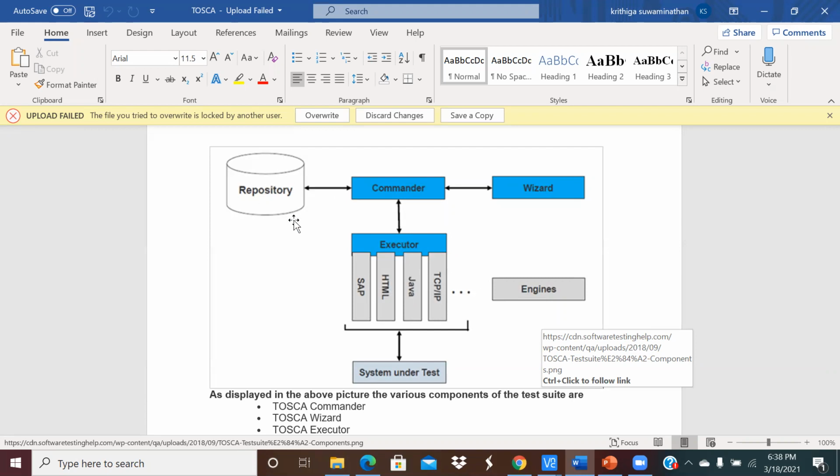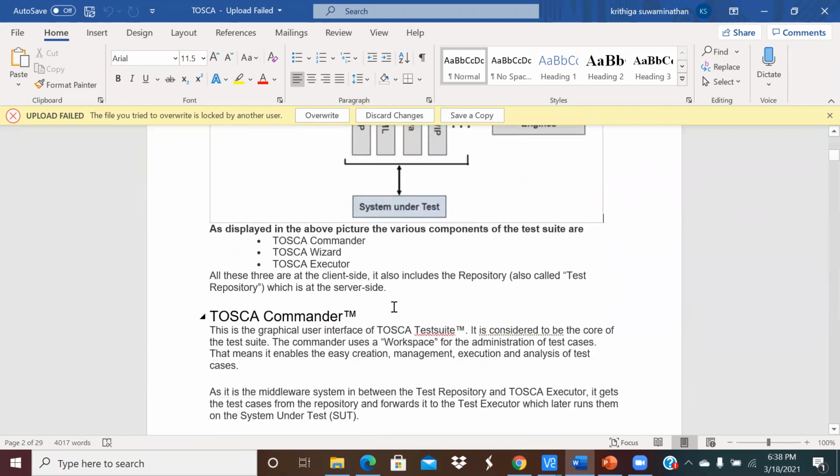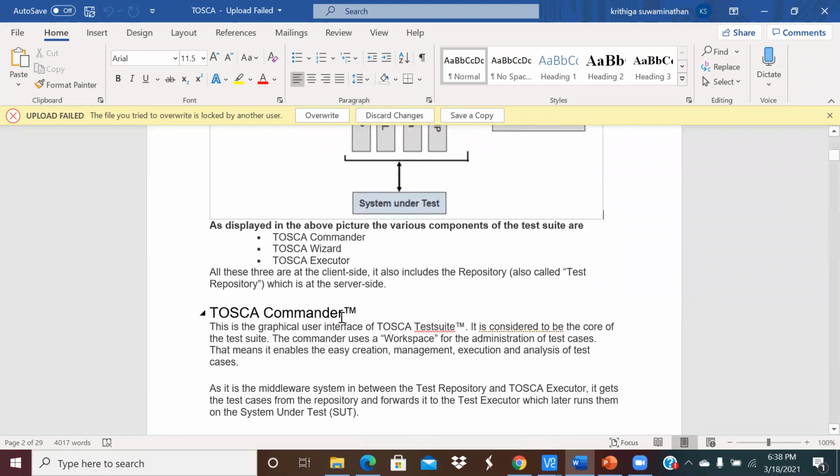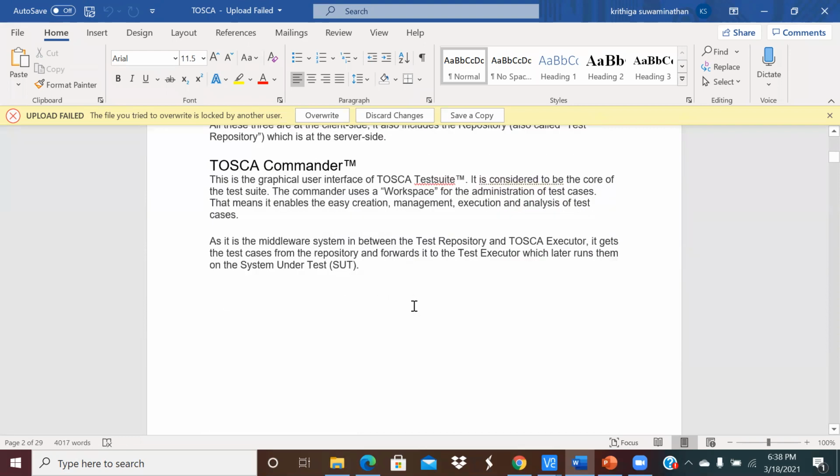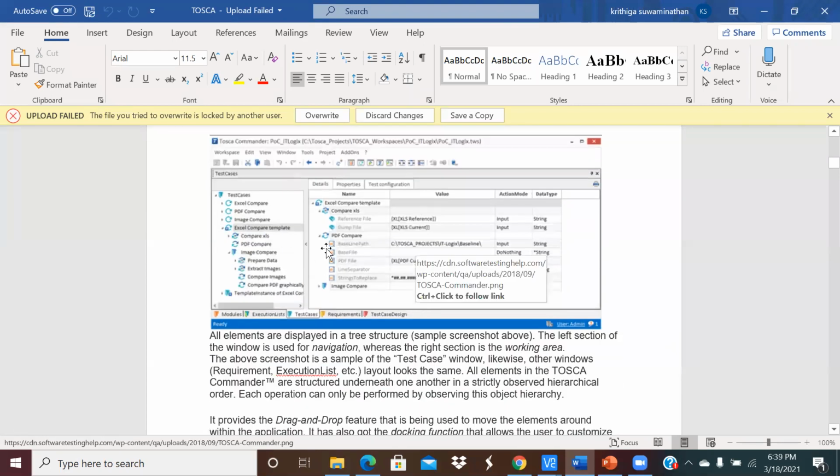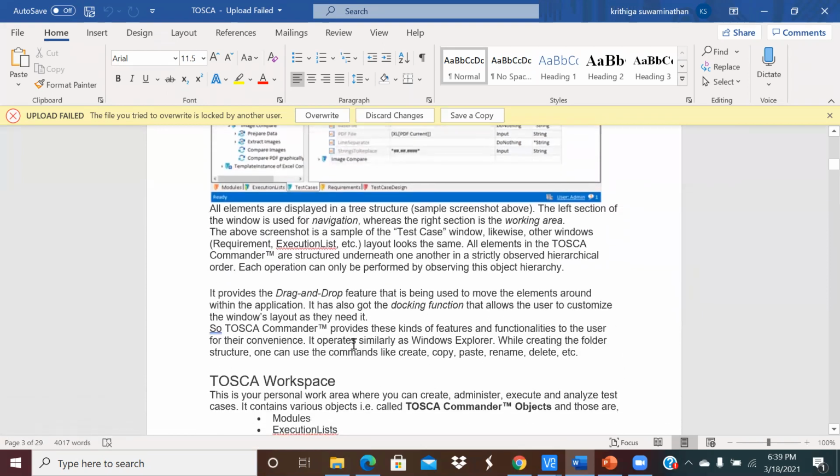Also, it has a repository that will store all the variables or whatever you want to store. So basically, you need to know how to deal with commander. That's the only tool that we have to use. So this is the GUI tool. Any questions?